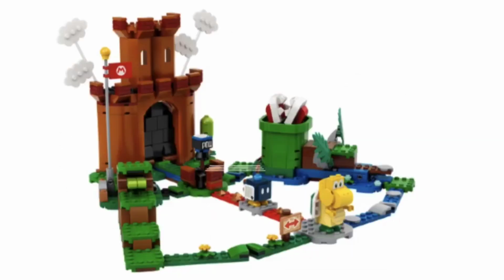And last but not least is the Guarded Fortress set, and it is going to be $50 and 468 pieces. This set is going to have a Koopa Troopa, a Bob-omb, and a Piranha Plant, and also it has like a gold flag and a PAL block, and of course the fortress. This is a fortress set, so it's a bit disappointing that you don't get Boom Boom or Reznor or some other fortress boss in this set, but other than that, it looks pretty cool.